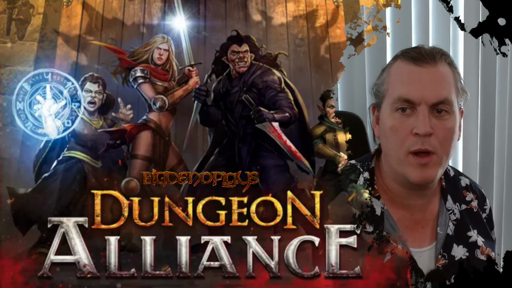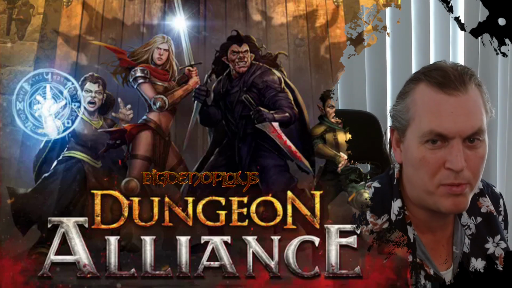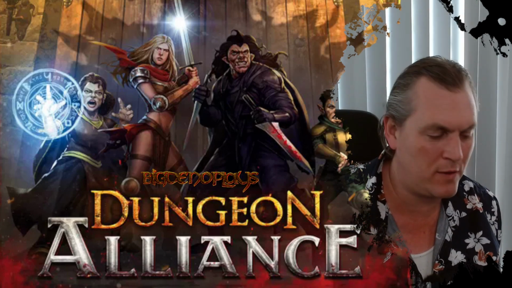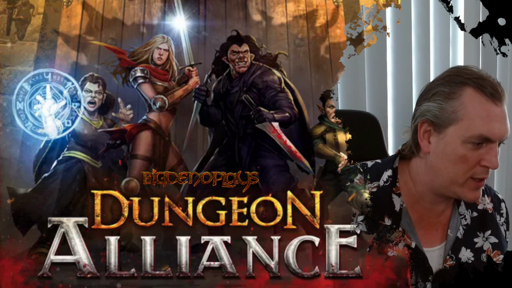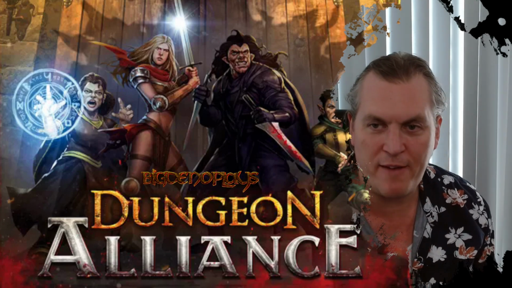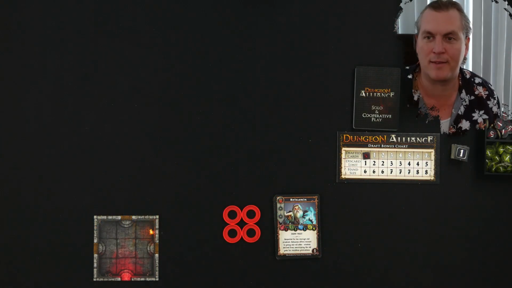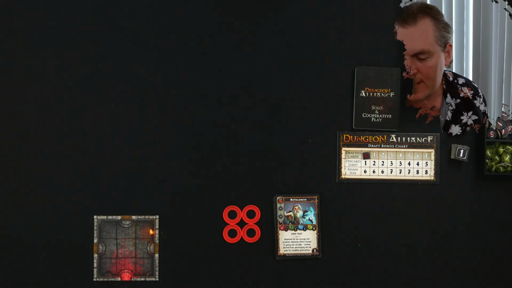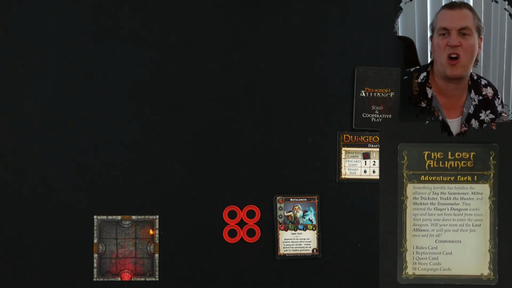Hello friends, welcome back. It's time for another episode of BigDenoPlays, and today we're taking another crack at Dungeon Alliance, the little deck building, dungeon exploring cool game that I picked up a little while ago. And today we're going to have a crack at one of the story adventure packs. They're called adventure packs, and the one we're going to play is called the Lost Alliance.